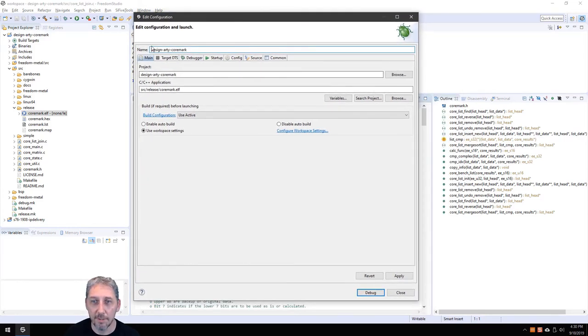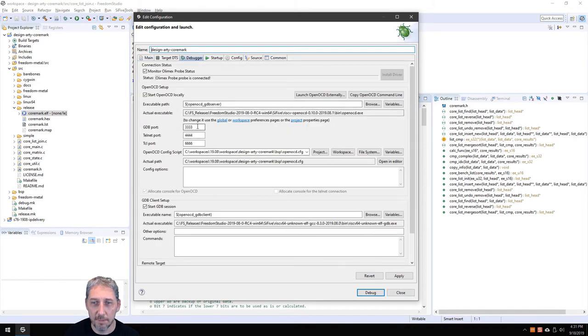Everything is configured already. Now we do know that this is a release build, so we're not actually going to debug it. We want a release build with all the optimizations and everything to come with that to get an honest and accurate Coremark score. So one thing on my system, for whatever reason, these low port numbers just don't work well for me, so I always have to bump them up.